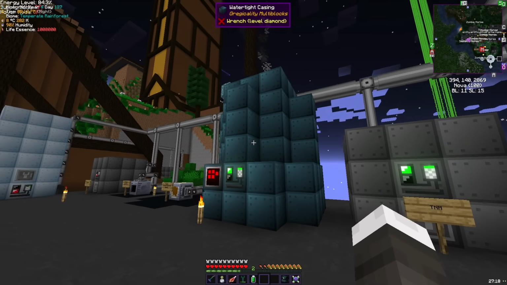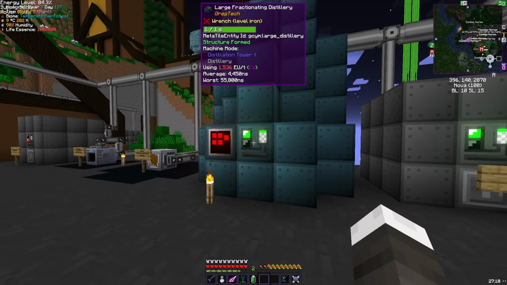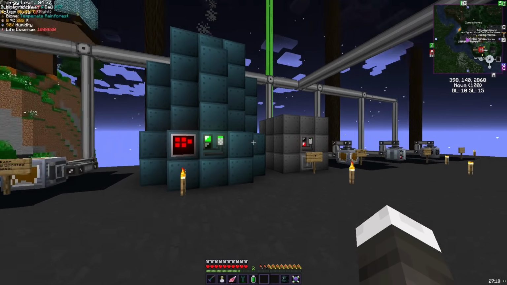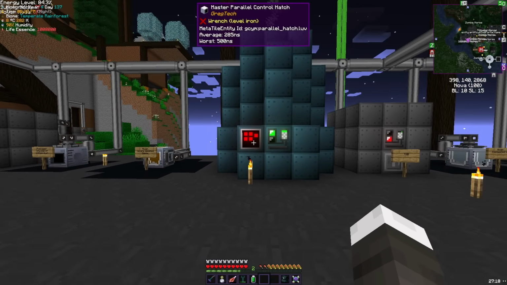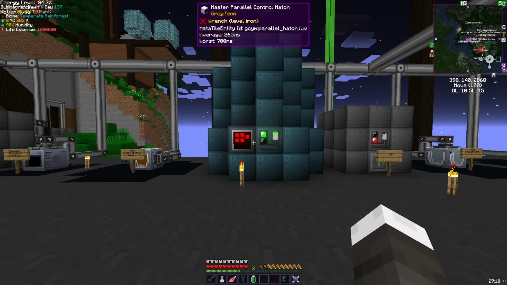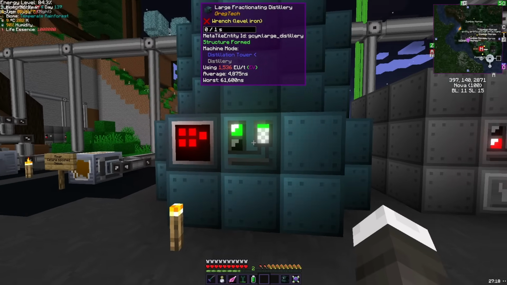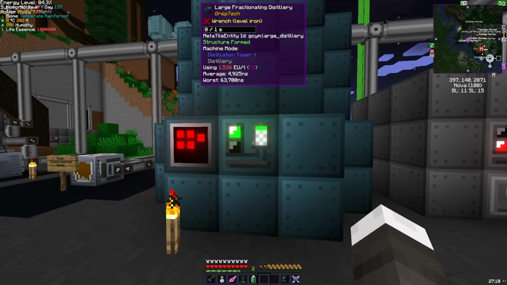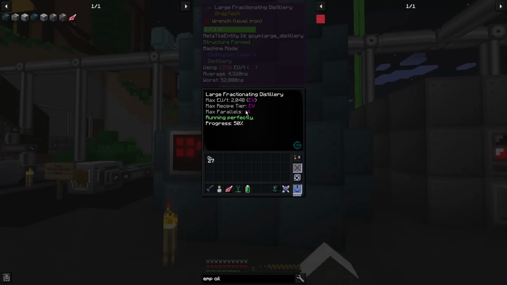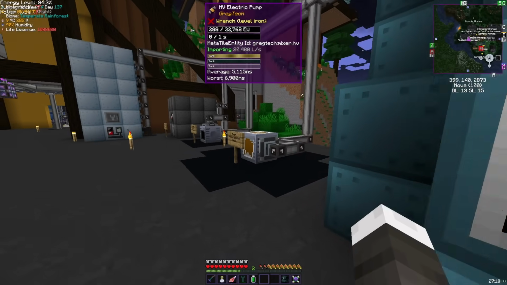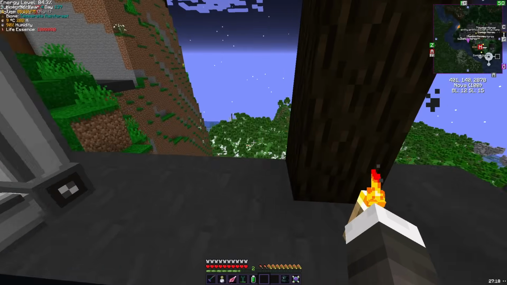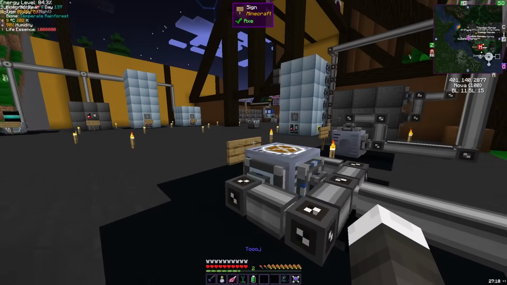Well, that was actually a bit annoying to set up because it doesn't take a maintenance hatch. Did you know that? It doesn't take a maintenance hatch. I really wish all these multiblock controllers had tooltips on them. That would be so nice. Instead I just had to trial and error my way into finding out that it doesn't take a maintenance hatch, which is funny. But hey, this is going much better now. This is basically up all the time. It's out of power. Okay, well, that's easily solved, but there we go.